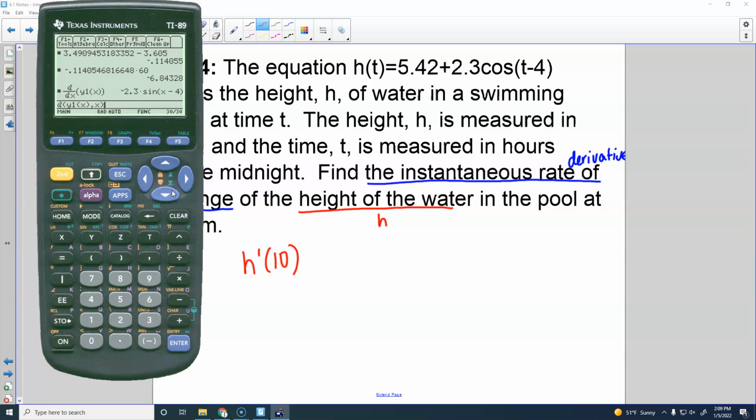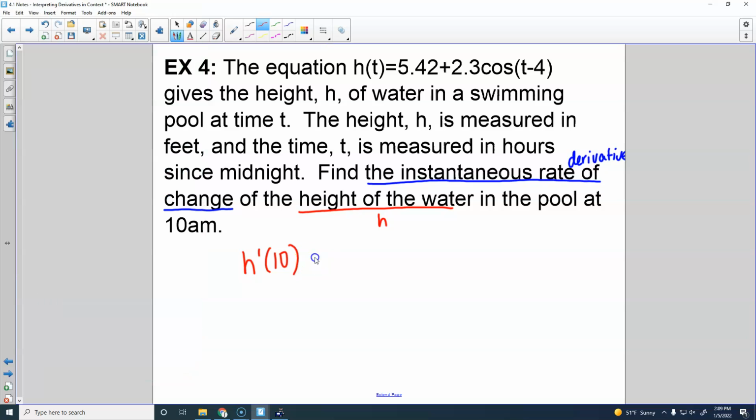Not the green button. All right, well, I have to hit something before I hit x equals 10. The bar. I have to use this bar right here. X equals 10. I'm going to hit the green button before I hit enter. And so I get 0.643. So it's about 6.43.